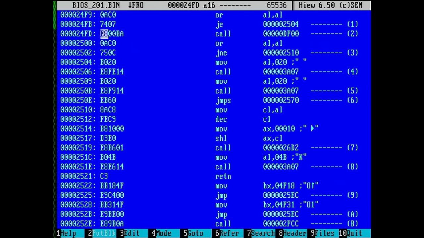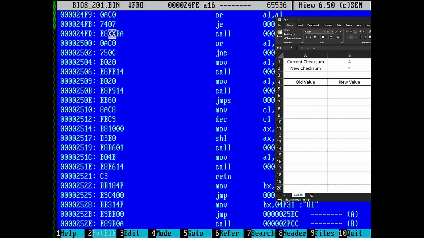So now let's go and modify this. I haven't spent time trying to figure out how to calculate this, but what we need to end up with is we need to call 9e23. This is purely from information I got from my viewers. But what we need to do is record our changes. So I can tell you already that we are going to change 00, so basically 0, and we are changing BA. And 00 will be changed to 23, and BA will be changed to 79. This is going to be the change.